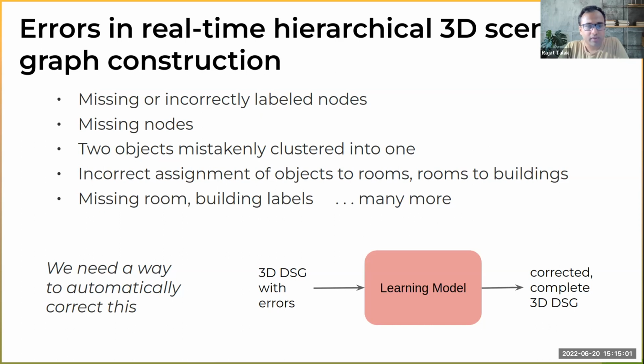You can also have incorrect assignment of objects into rooms because the hyperparameter for, say, the clustering algorithm is not set correctly, and missing rooms and building labels because the robot doesn't understand semantic information, and many more. So what we need going ahead is a learning-based model which takes in this 3D scene graph with errors and outputs a more corrected and more complete 3D DSG.